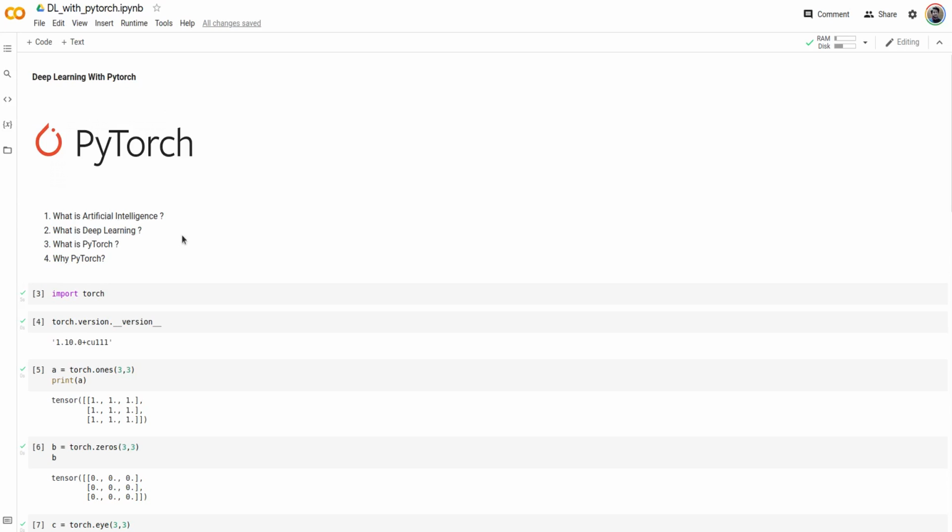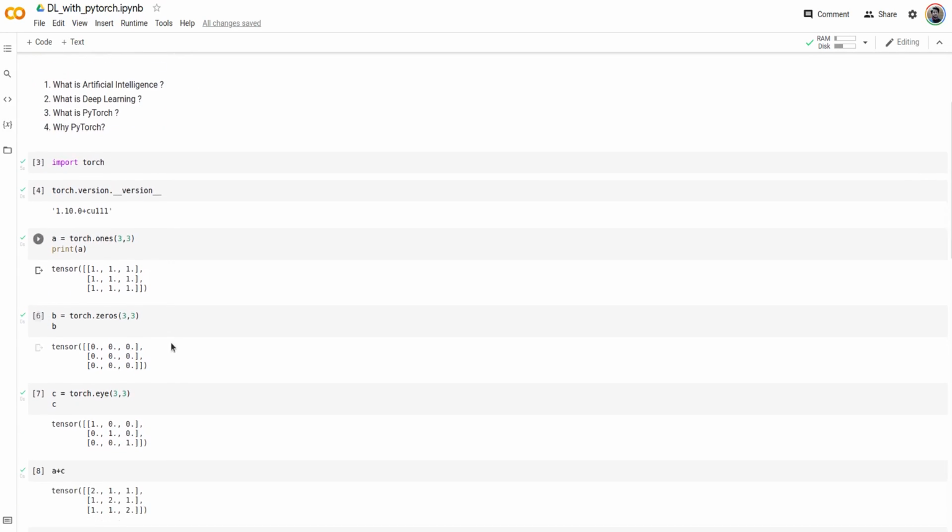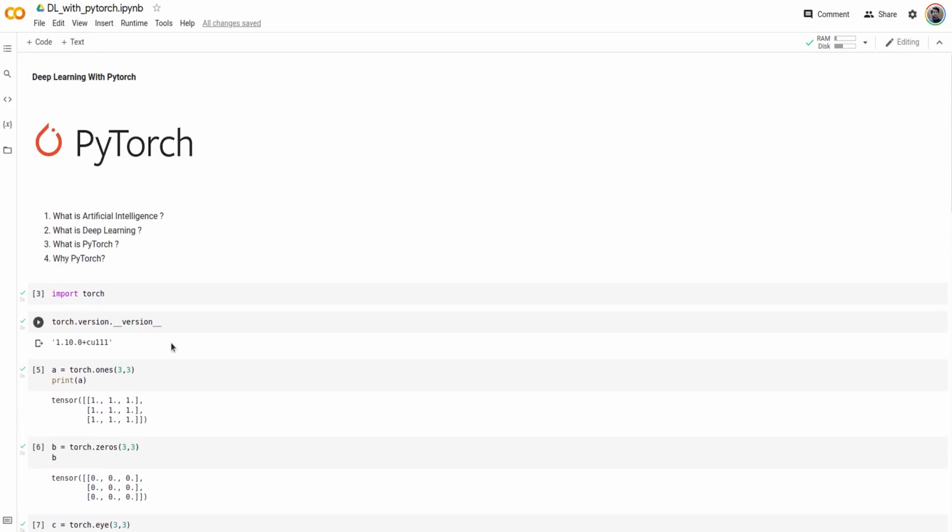So in this video we will take a look at some of the basic concepts of PyTorch, like some basic calculations. After this video we will move into computer vision and deep learning and neural network architectures with PyTorch. So before we see those deep learning and neural network using PyTorch, we must learn some basic concepts and calculations using PyTorch and how to use the library for some basic functions.